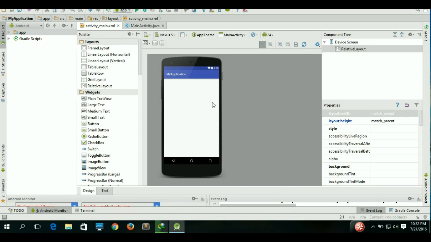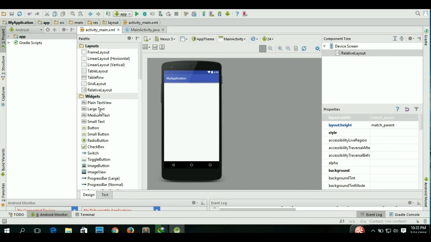In the last video, I showed you a way of outputting using a text view, large text view or medium text view. You can use that to print out an output, in which I told you about making a simple calculator. That was tutorial number 4 actually, but technically it was the fifth tutorial. In that video I showed you how to show the output with these texts, but in this video I'm going to show you a different way of outputting that, and I would name it magic output.